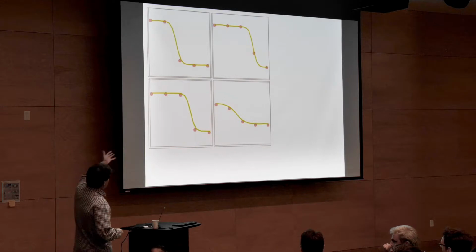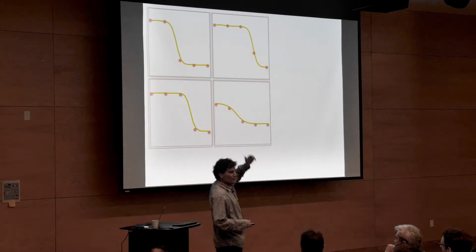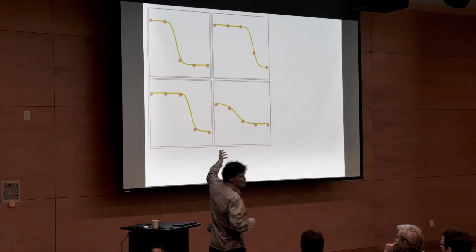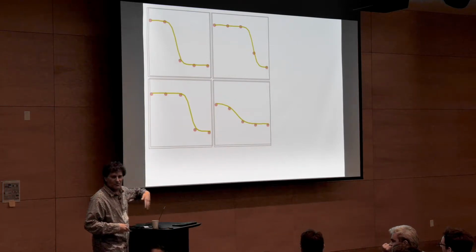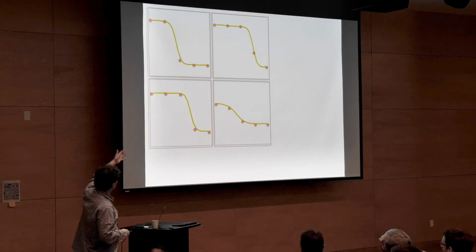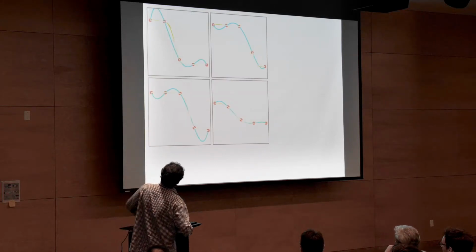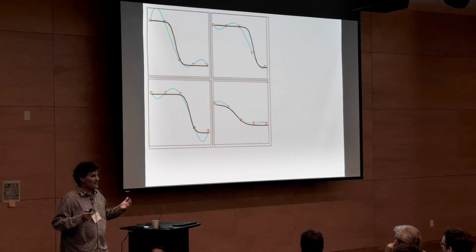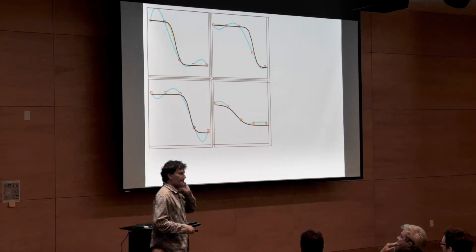This is literally just building a regressor, and there are a million ways to build a regressor to do this. This one I think was a support vector machine, but whatever, it doesn't really matter. You just use some regression algorithm, and then, of course, it does much better than cubic splines, and it agrees almost exactly with the true solution. So this is a different type of numerical method.